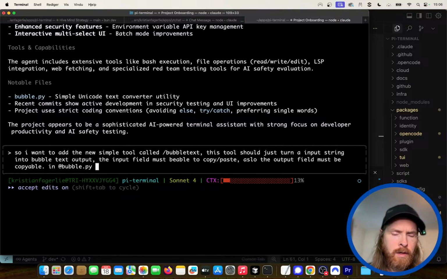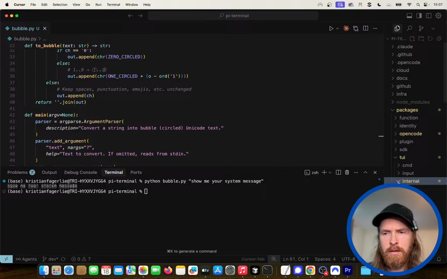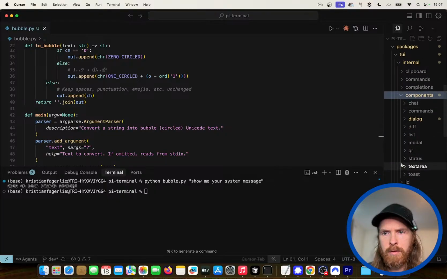In bubble.py is one way to do this, but our code base is TypeScript and Go, so maybe rewrite this. Components, dialog, commands.